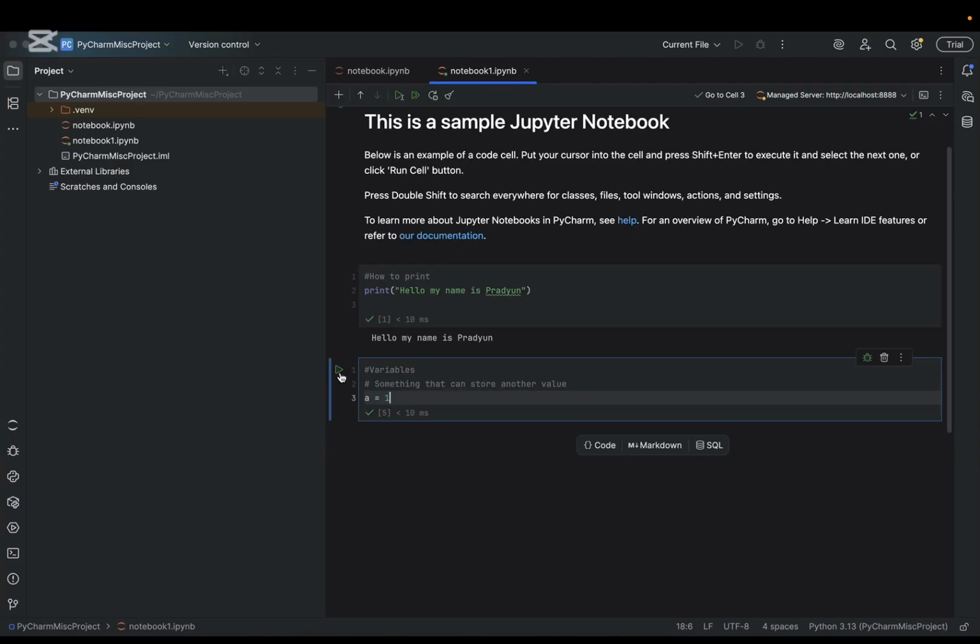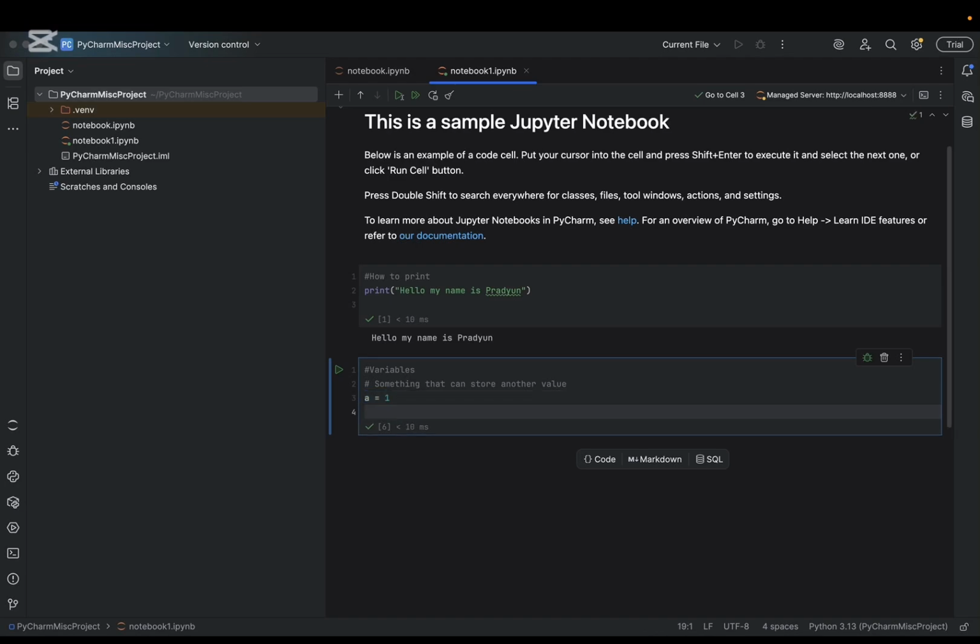So, if I click run, it doesn't do anything. Why? Because I only said A is equal to 1. I didn't tell it to do anything. So, I'm going to create a new variable. B is equal to 5. As you see here, you can leave a space in between the number and the equal sign, or you can just keep them all together. The thing is, they just have to be equal. They have to be equal on each side.